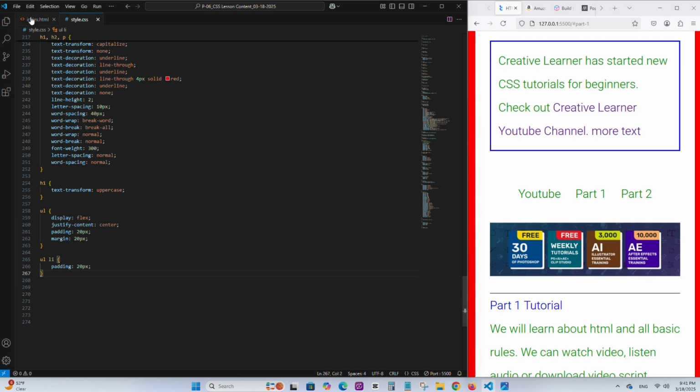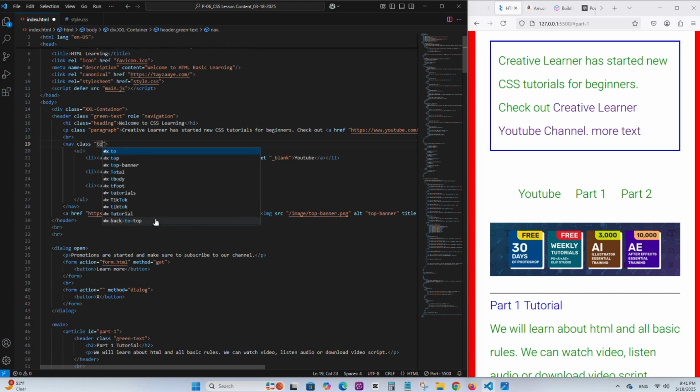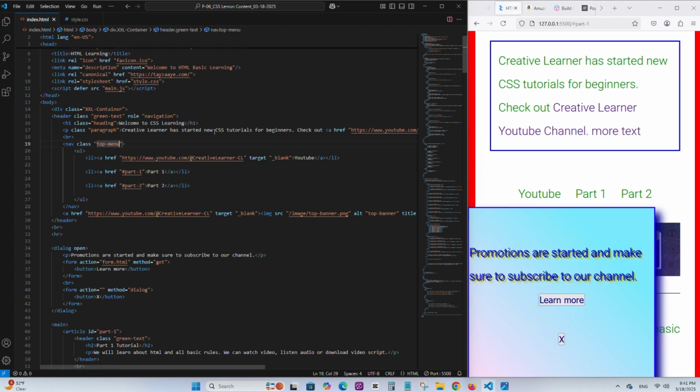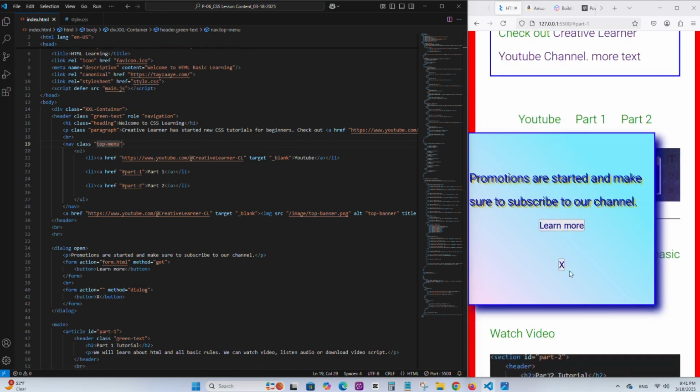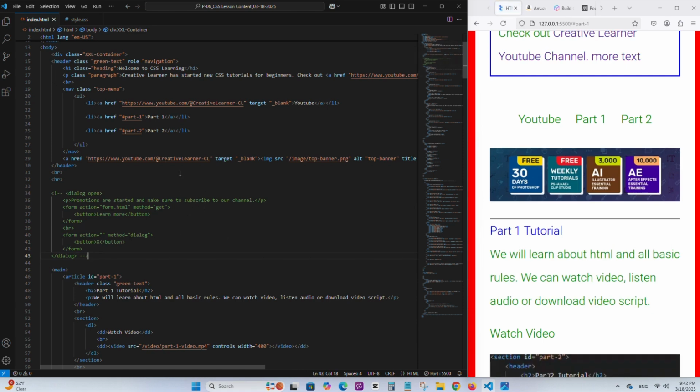Like I said, I'm going to go back to my HTML and edit a class name for our menu. Go to the nav element, which is the navigation menu, and edit the class attribute, and put any name. I will put top menu. If I save it, now this menu has the class. And also the dialog box: for now, I think we will remove it. Just select the dialog element, and press Control and forward slash to comment it out. If we need it, we can get it back. If you save it, the dialog box will disappear.